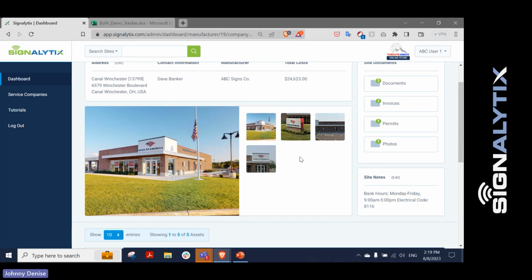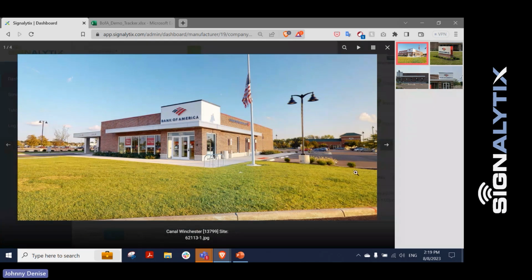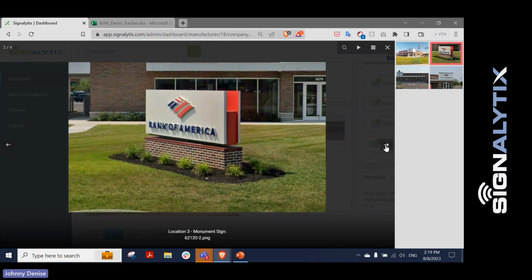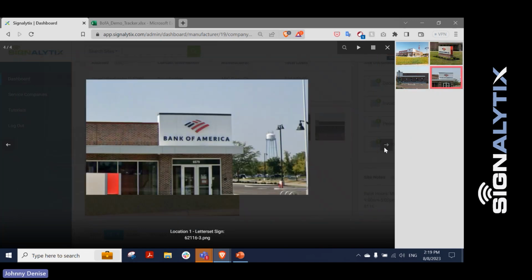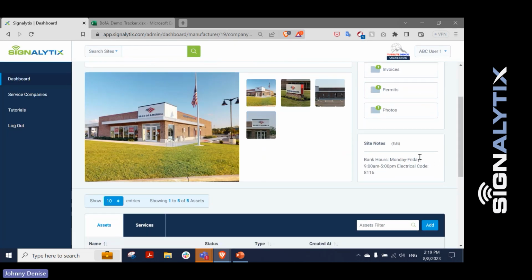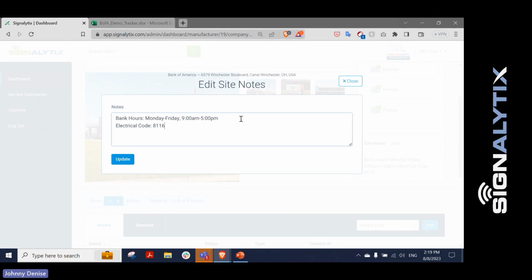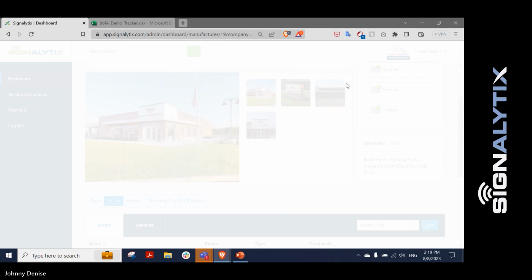So hopping back from that, another thing you'll notice is the image gallery here. Nice completion photos are always important, even though they may not always happen. But this is a great way to store all the best photos for the site, or store things like survey and install photos, which we'll show you in a second. There's also an area to leave notes about the site, something that could be useful in this case for a bank branch, like an access code or what the hours are, so that if we have maintenance, we're not needing to look those things up or call the bank. We can just have all that information logged in here.